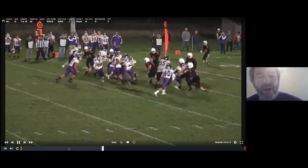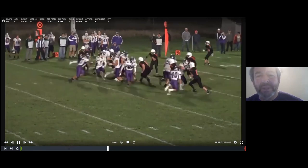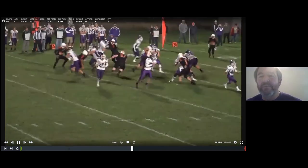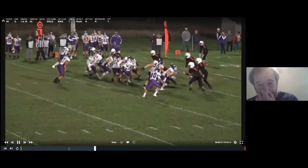And our left guard, drop step, tight to the block, up on the linebacker, settles his hips. He does a good job. Front side tackle's up on the backer. Won't false pull. The backer gets influenced out.